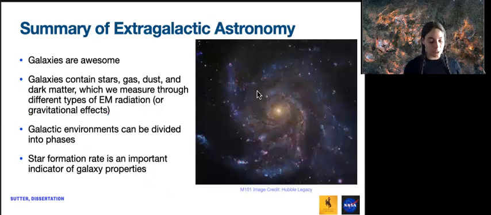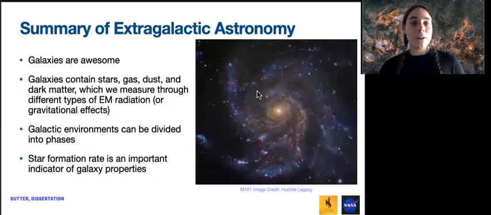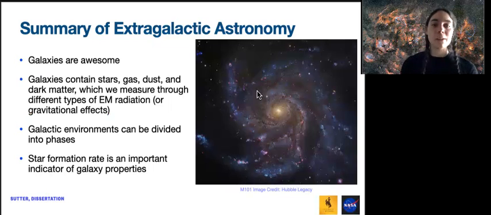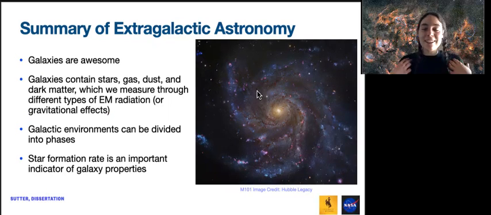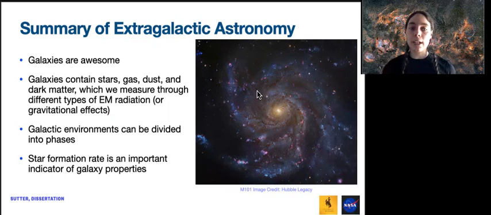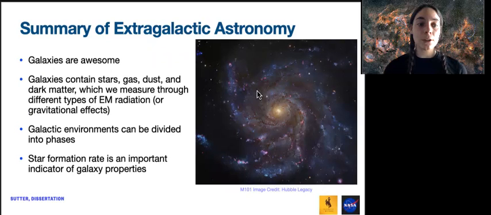So just as a quick summary, that was a really fast fly through of everything we know about galaxies, or a subset, everything you need to know before we get into my research. But just really quickly, galaxies are awesome, in the original definition of the word awesome. They contain stars, gas, dust, and dark matter, which we can measure the different components of by looking at different types of electromagnetic radiation. By looking at those different forms of electromagnetic radiation, we've been able to subdivide the gas and dust that forms the interstellar medium inside of a galaxy into different phases based on the ionization state of hydrogen. And we've also been able to measure star formation rates in galaxies, which are a really important indicator of how a galaxy is growing over time, but have this issue of dust absorption and attenuation that we need to account for.